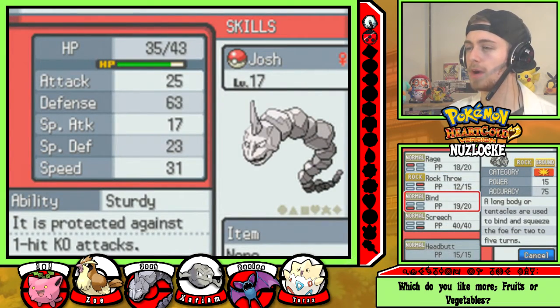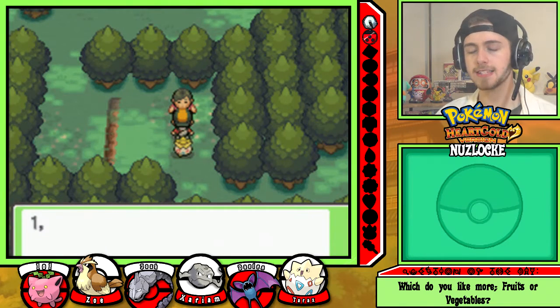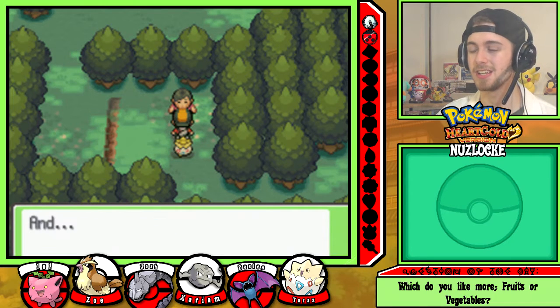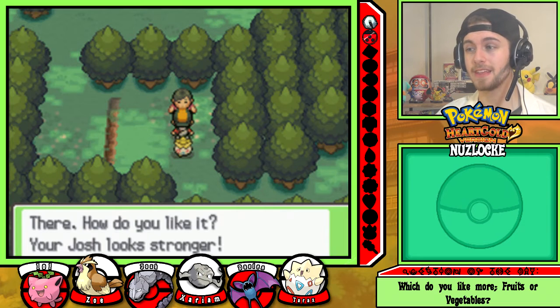And we're going to get rid of Bind, actually, because Bind is low accuracy, and Headbutt is much better, and has the chance to flinch. So, we're going to do that. And now that we know Headbutt... there, how do you like it?